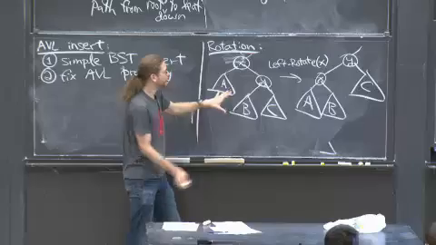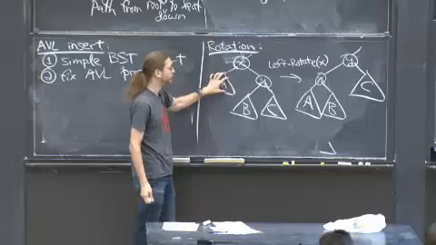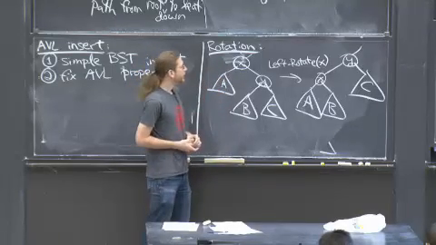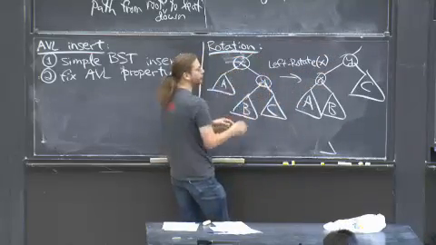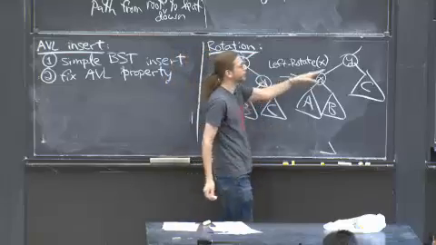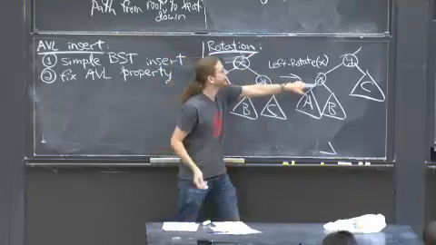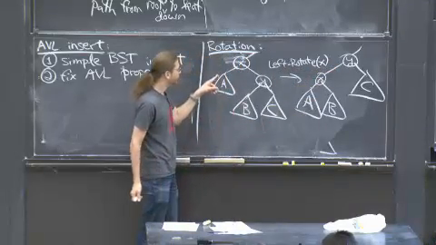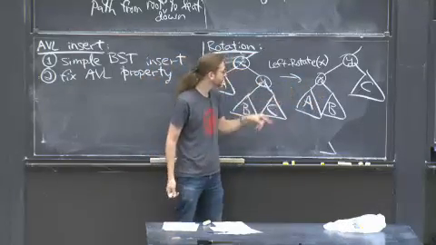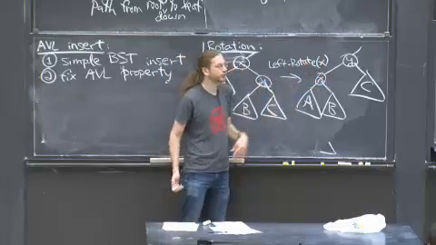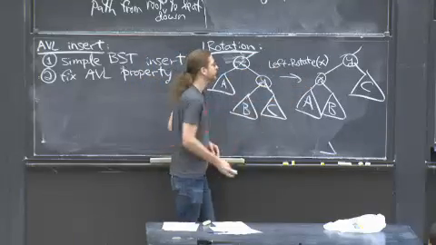So when I have a tree like this, I've highlighted 2 nodes, and then there's the children hanging off of them. Some of these might be empty, but they're trees. So we draw them as triangles. If I just do this, which is like changing which is higher, X or Y, and whatever the parent of X was becomes the parent of Y, and vice versa. In fact, the parent of Y was X, and now the parent of X is Y. OK, the parent of A is still X. The parent of B changes. It used to be Y, now it's X. The parent of C was Y, it's still Y. So in a constant number of pointer changes, I can go from this to this. This is constant time.